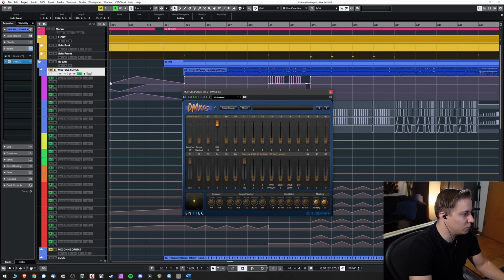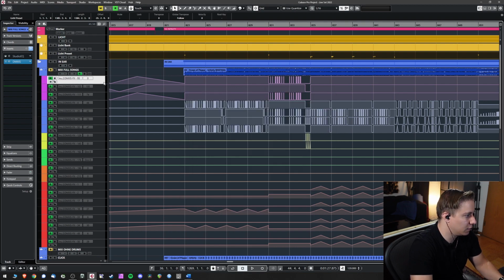And that's what you do with the automation channels, because you can automate this plugin just like every other plugin you automate. You just activate the automation and then you select the fader that you want to automate.